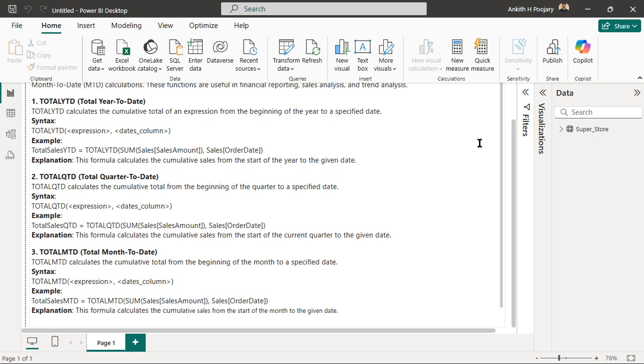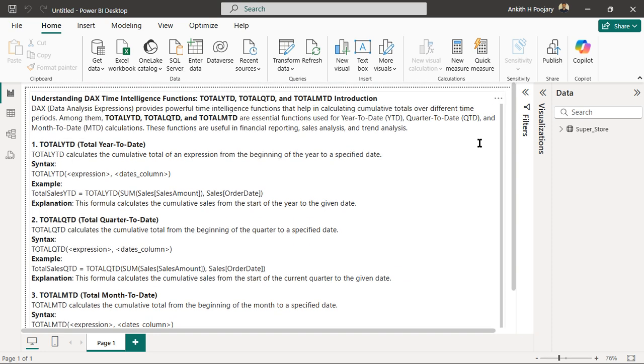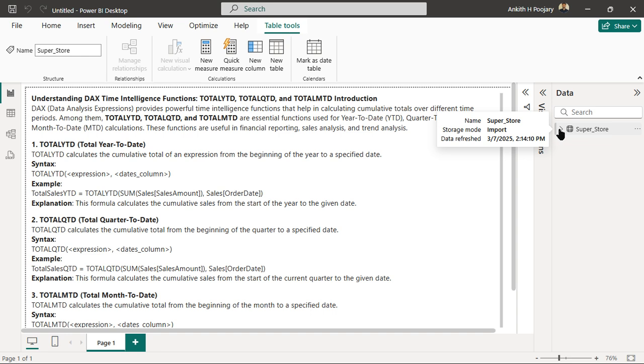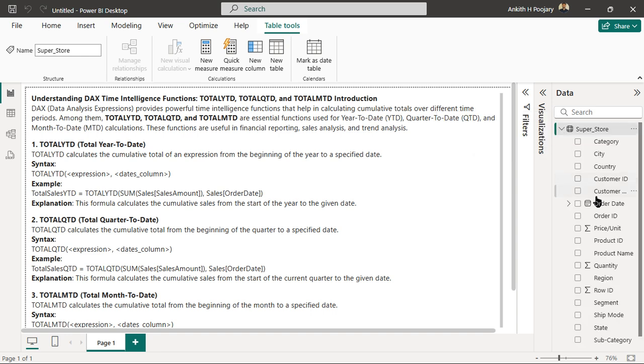So if you are using time intelligence functions in your model, the first thing you have to make sure of is that you have one calendar table. A specific calendar table must be there, because in the data we have, for example, the sales data I'm using here, there is one column of date, but it's not certain that the dates are continuous.